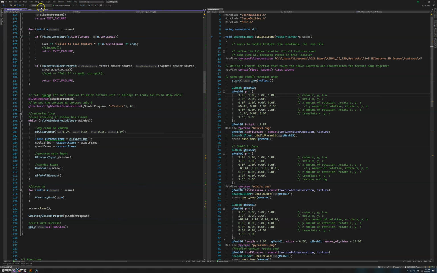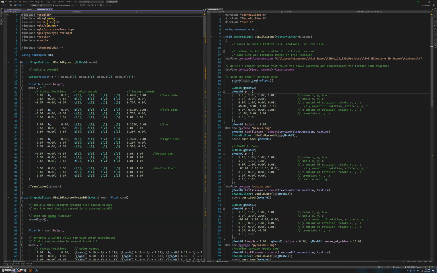I have encapsulated it into these two different classes. One of them is called Shape Builder, and the other one is called Scene Builder. And they both work hand in hand with, of course, the main program. But again, you don't have to touch it. They both work hand in hand to draw shapes. All right, so let me show you how it works.